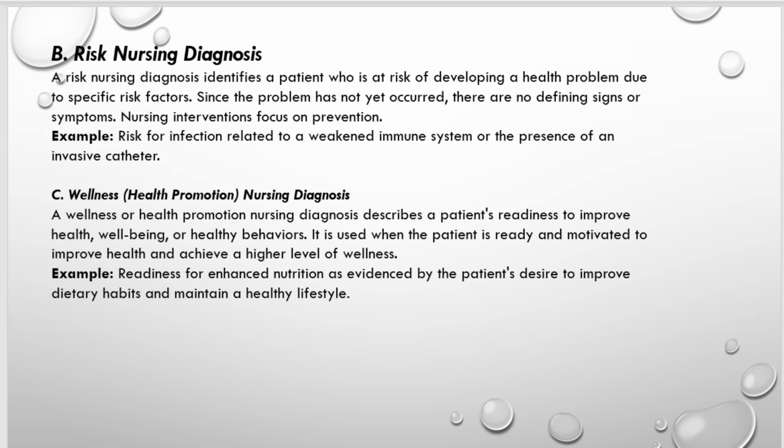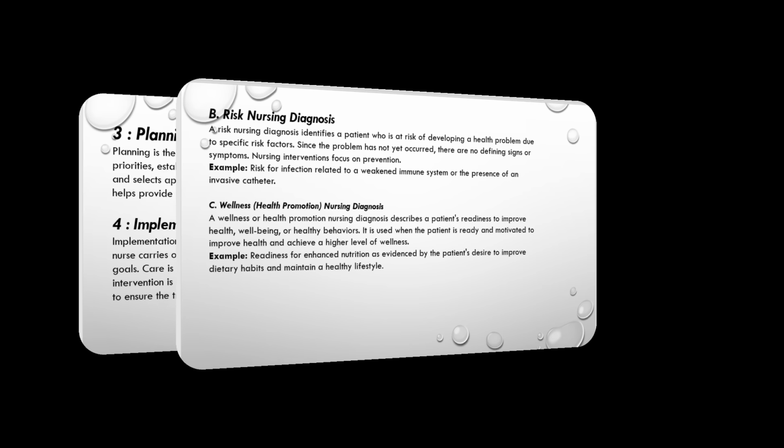Third is wellness, health promotion, nursing diagnosis. A wellness or a health promotion nursing diagnosis describes a patient's readiness to improve health, well-being, or healthy behaviors. It is used when the patient is ready and motivated to improve health and achieve a higher level of wellness. Example: readiness for enhanced nutrition as evidenced by the patient's desire to improve dietary habits and maintain a healthy lifestyle.